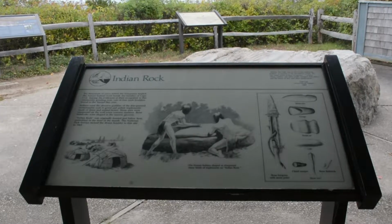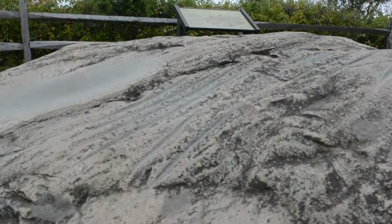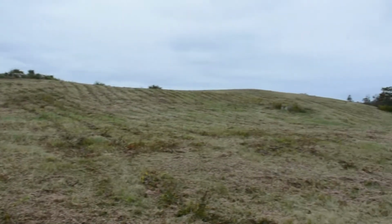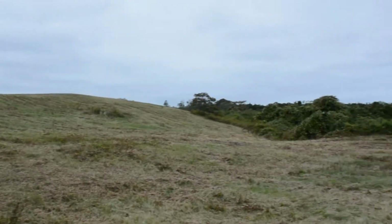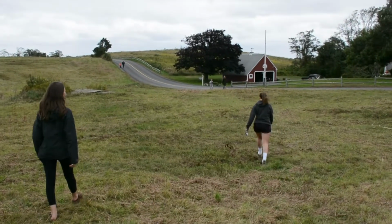The history of Fort Hill is fascinating. Fort Hill was the highest point appointed by the Pilgrims shortly after they settled in the area in 1644. The hill was mainly used as a defense mechanism for which the attackers could shoot down the hill and see everyone clearly. The farmland there was used by the Pilgrims because the soil was very fertile.